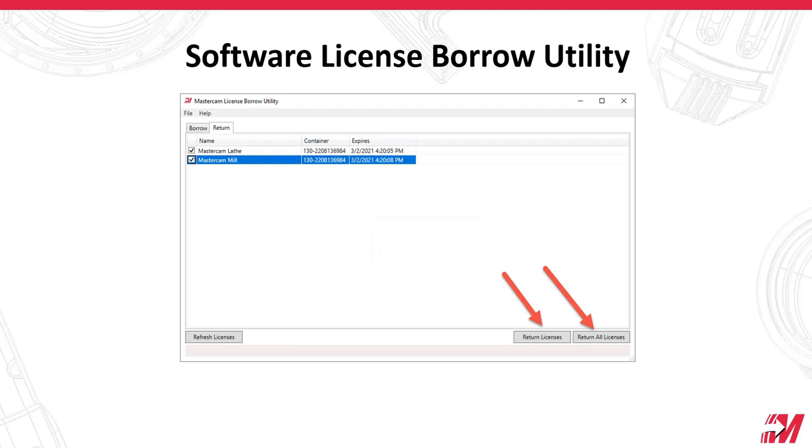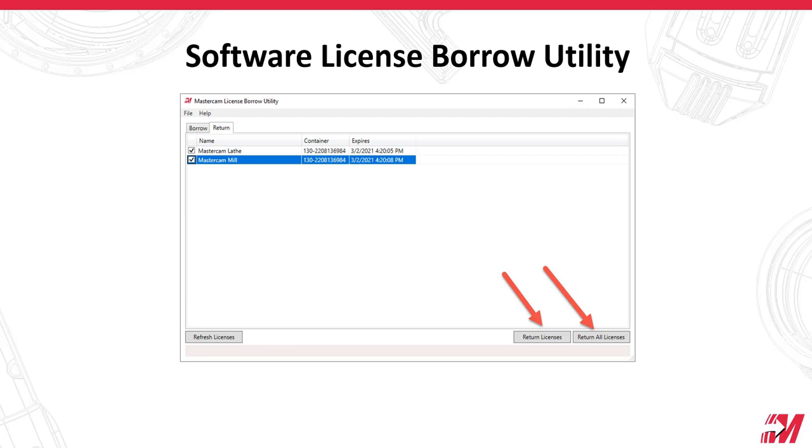And then let's say you want to borrow it for 9 days, but after 5 days you're coming back to work and you can hook back into the network. You can always return these. So that's going to be back in the options, and it's going to be a borrow tab or a return tab here, and you can select what license you want to return, and then on the bottom right, return the checked license or return all license. And then once you do that, the license will be back, just like you were sitting back at work.